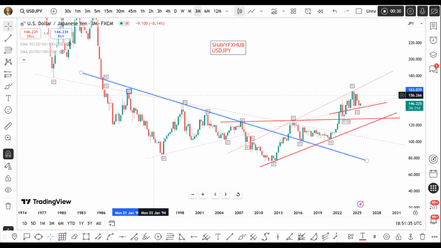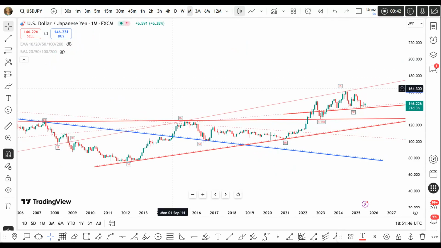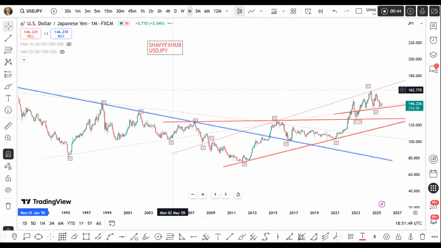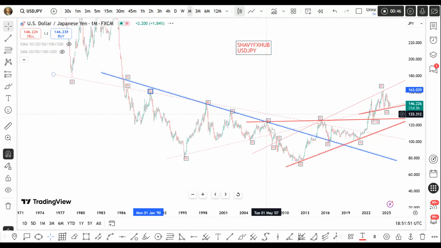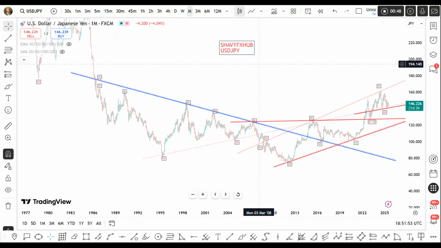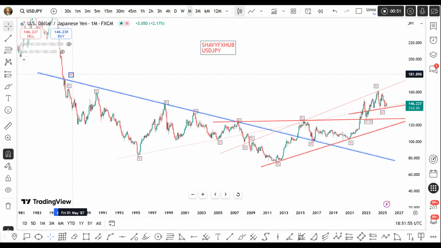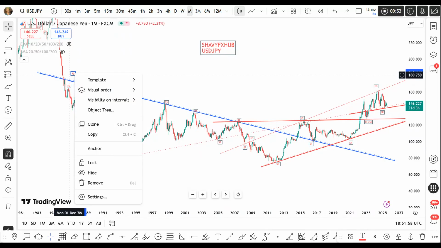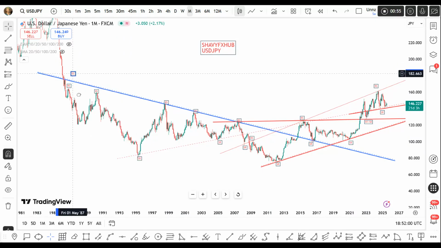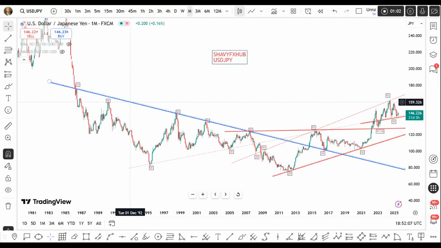But the key important thing here is to see what price has done in the past, and that gives us a clue of what the future will look like. So let's go to monthly chart, as the 3 month chart is very deep. On a monthly chart, we have here an RS level from 1986. The chart is getting to almost 40 years.